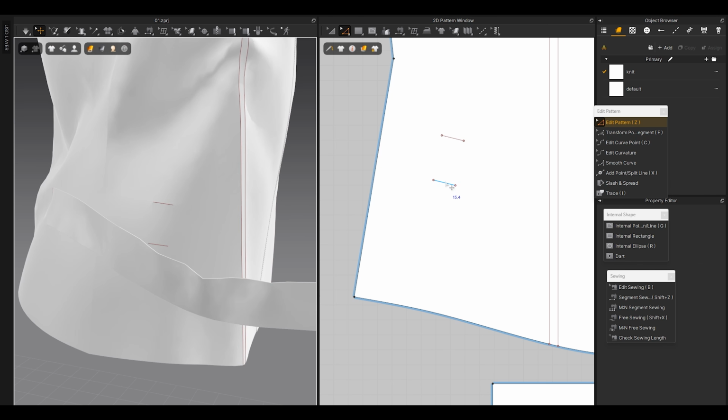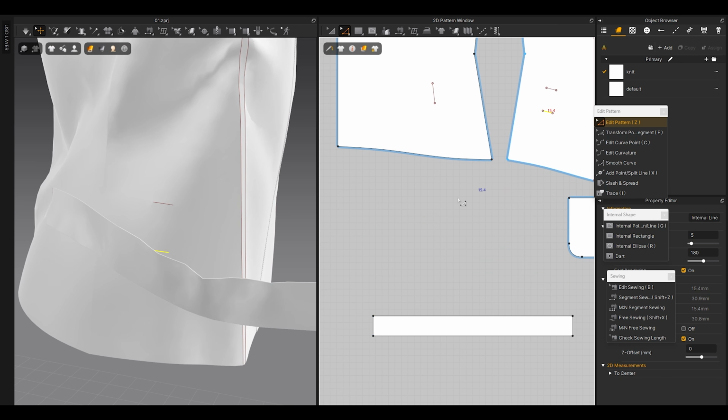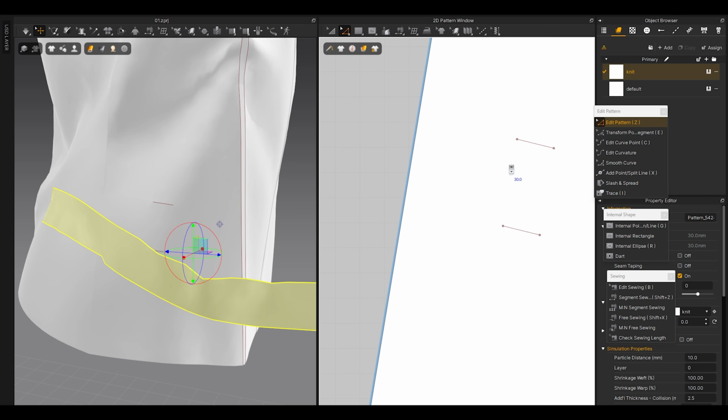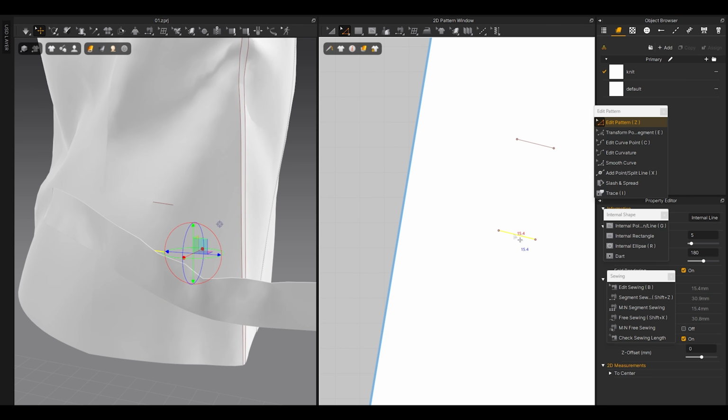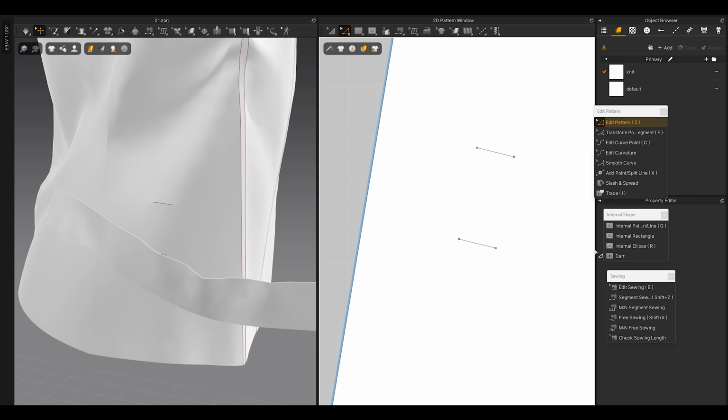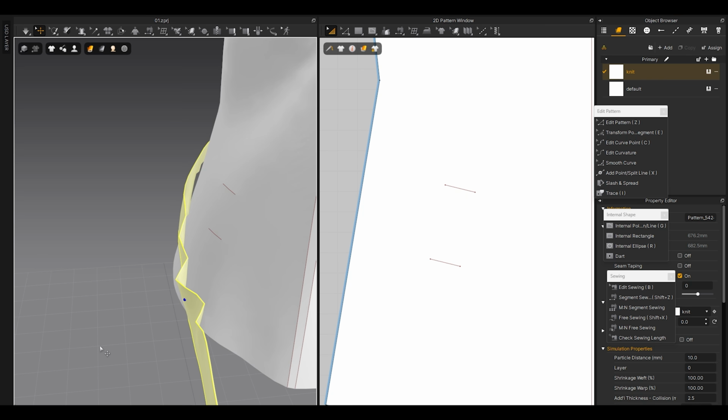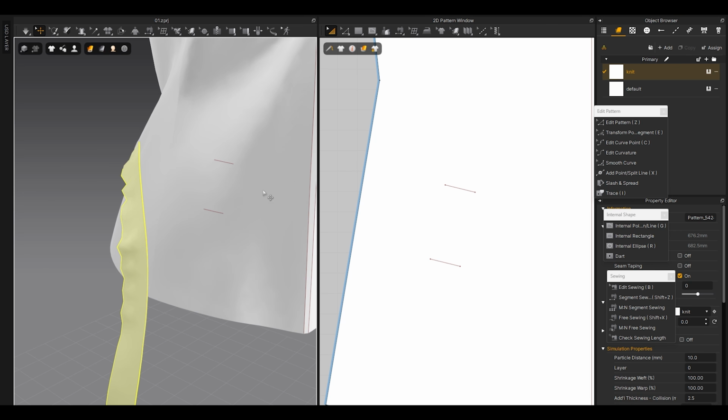This length should be bigger than 30 because our belt is 30. There's a cool way to measure this, which is to use the internal line. So you can just do that with 37. Perfect. You can simulate right now, so don't worry about that. I can fix it here.